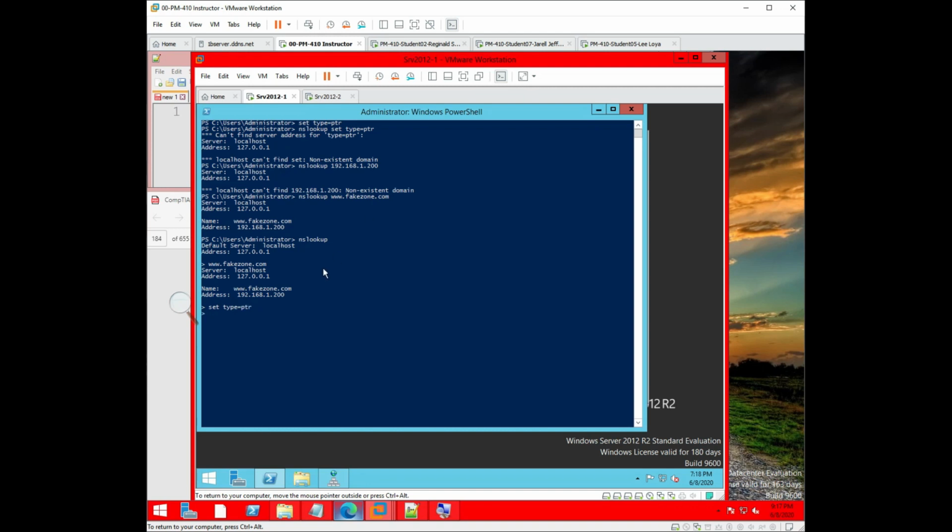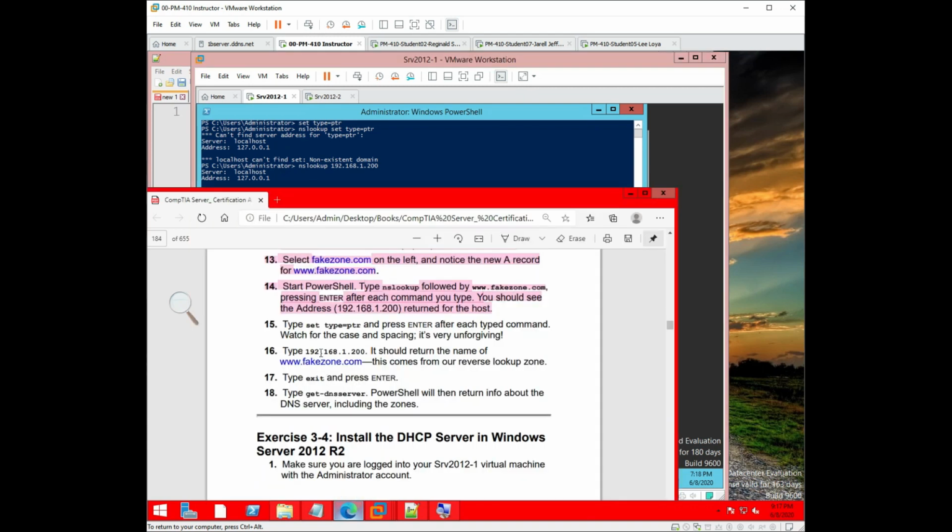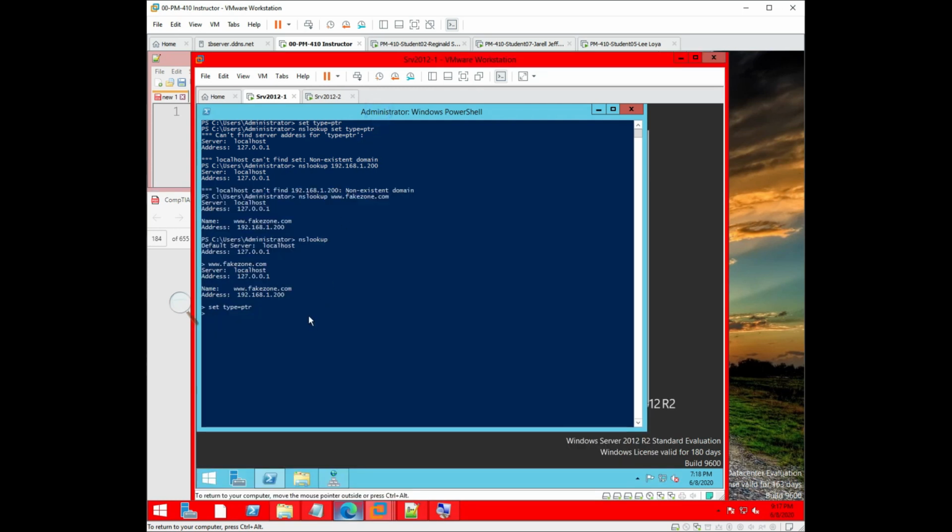Okay, and now there's another command I don't remember. Now I think it's just, oh yeah, the 192.168.1, right? 200. We're going to go 192.168. Now when I hit enter, it's actually going to do something.